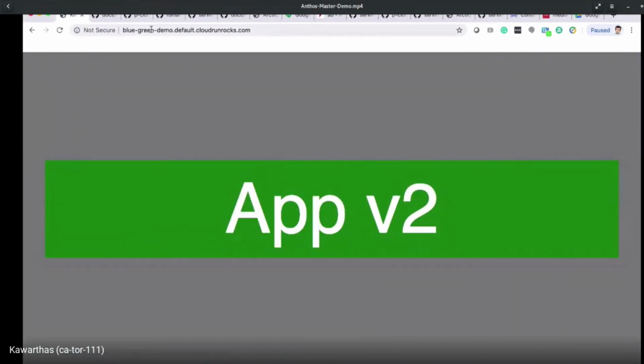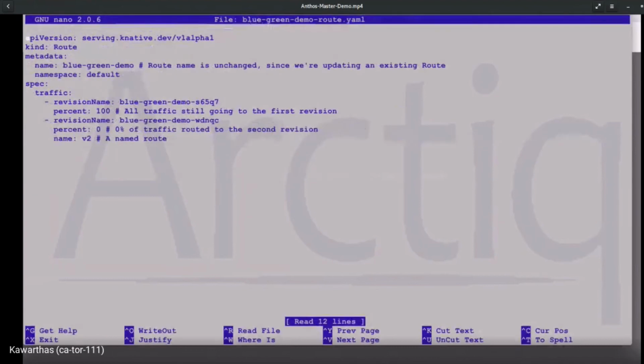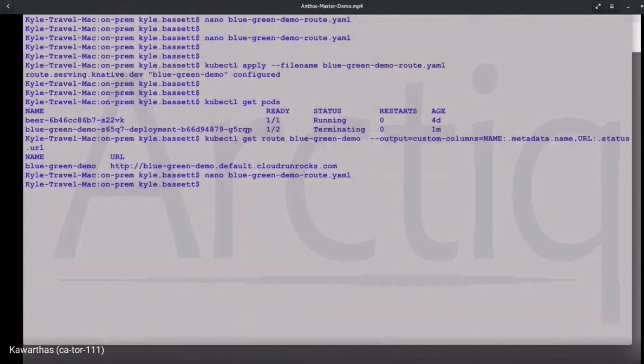And then there's our second version of our application. So in this case, we'll switch to more of a 50-50 traffic. So this is some of the pieces we're leveraging Istio for. Similar to what Tim was doing, we're going to say send 50% of traffic to each of those sites.